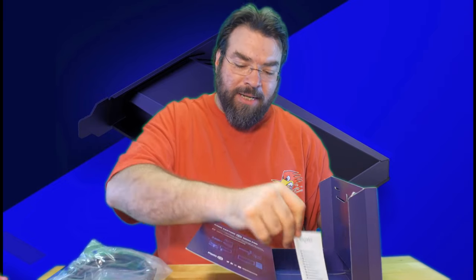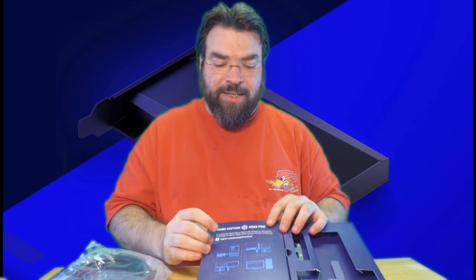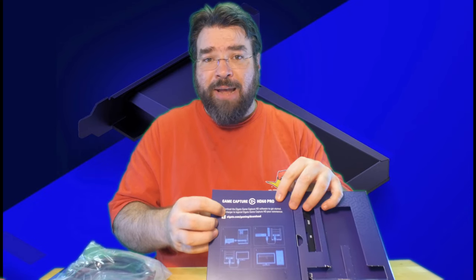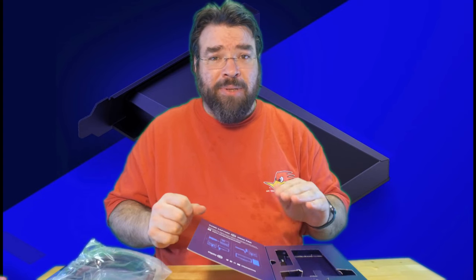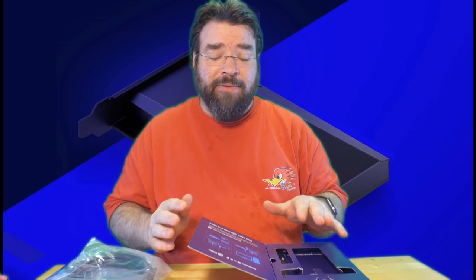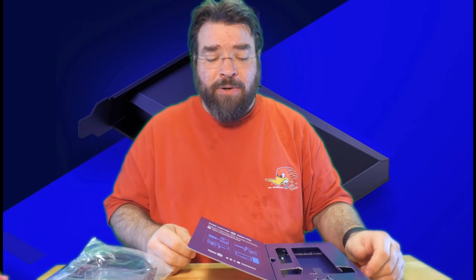You should be able to plug it into the computer. It does have a link for where to go download the actual streaming and capture software. So there's no disk involved. You don't have to worry about having a CD-ROM drive, or anything like that. You just plug it in. It'll automatically load drivers for it and identify it. Then just load the software, and you should be up and streaming in no time.